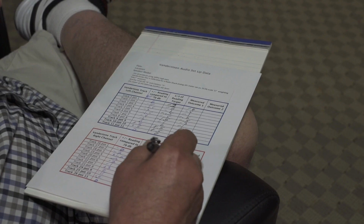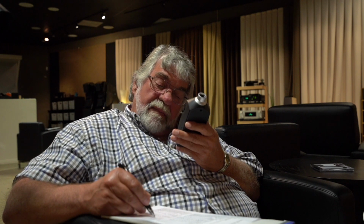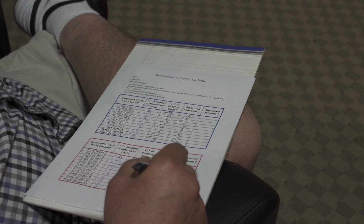Turn that one up. We made -5. Track 17, pot 2. Playing track 17. Up a little. Good. We made target there at -0.5. Track 18, pot 3. Playing track 18. That needs to come down. Good. Made target at 0.5.